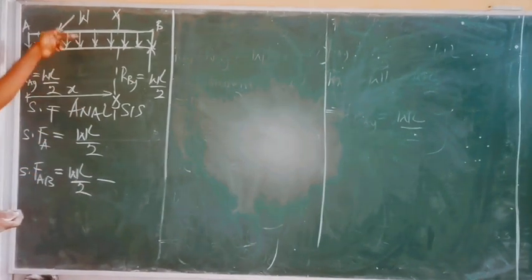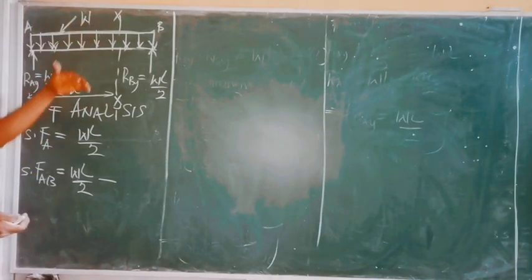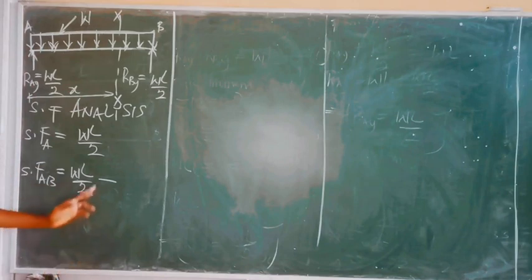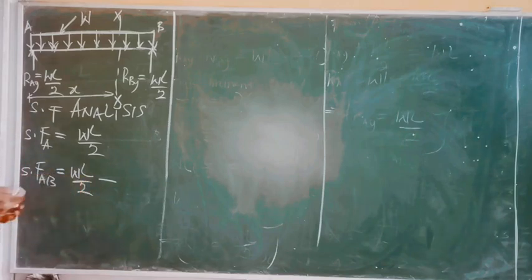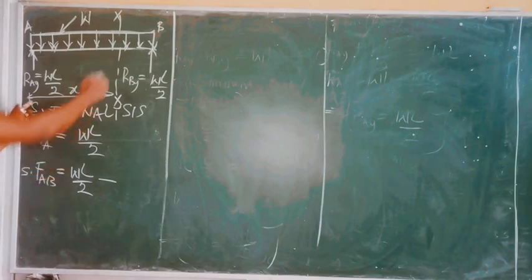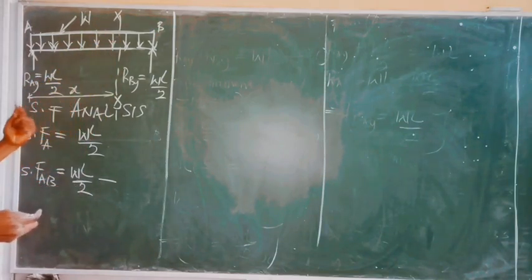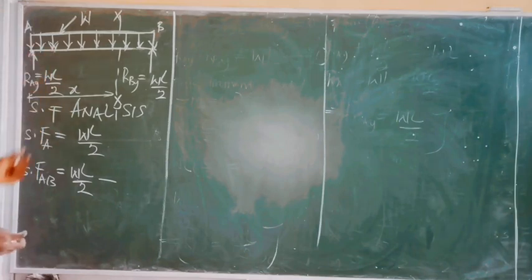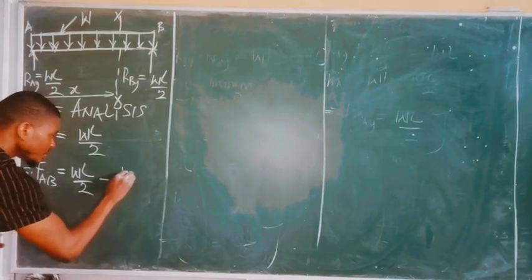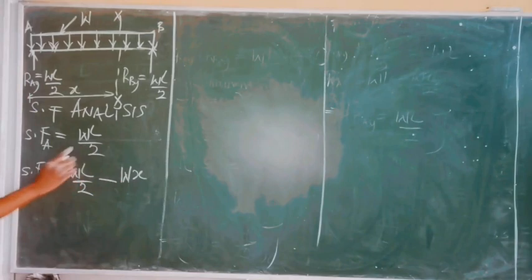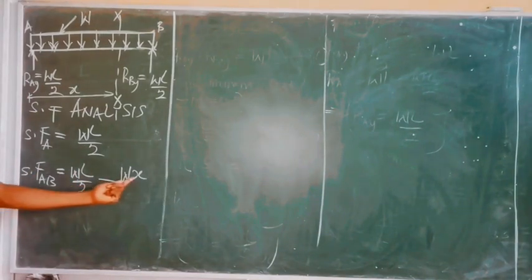Remember, for a UDL, as can be seen here, the load is always acting downwards. So you must always remember, if the load is acting downward, the shear force for that particular load is negative. So we have minus. Since the length of the UDL from point A to the point of section is x meters, to convert this UDL to a point load I simply have W times x. This becomes the point load, where x is the length about the point of section.